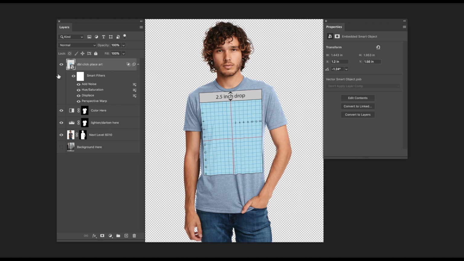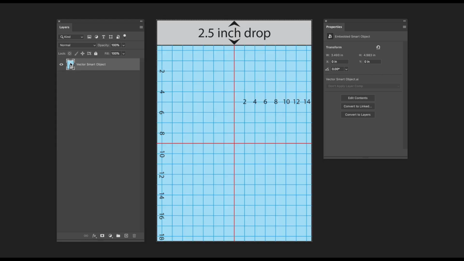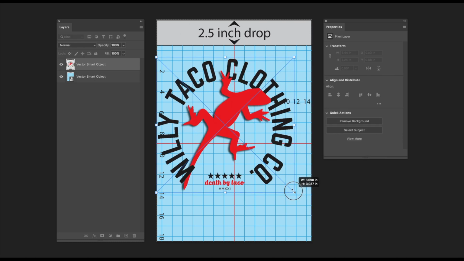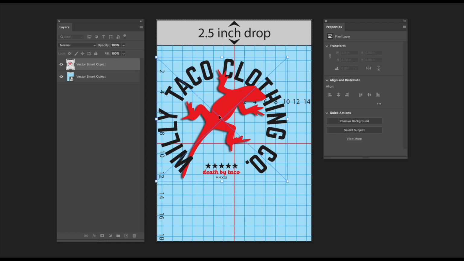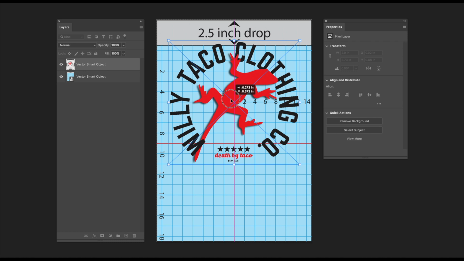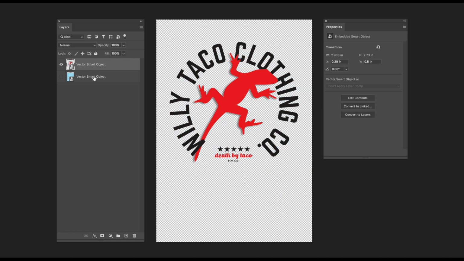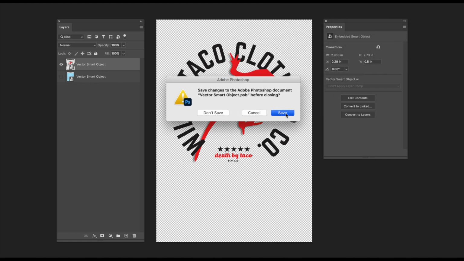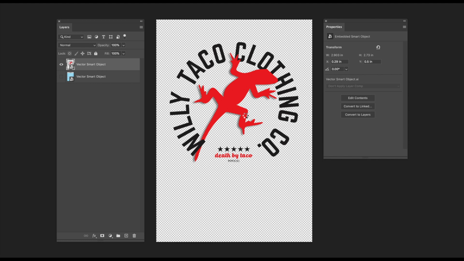You bring this template up, and you're going to double click right here, and this is where you're going to paste an object, a piece of art with no background, onto this grid here. And you see I've got this art that I made for this exercise. I'm just going to pull it up and drag it into place, get it nice and centered on here. Now I'm going to hide the grid, and then when I close, which is Command W, it's going to ask me to save or don't save. I'm going to save. And then it's going to appear on the shirt.